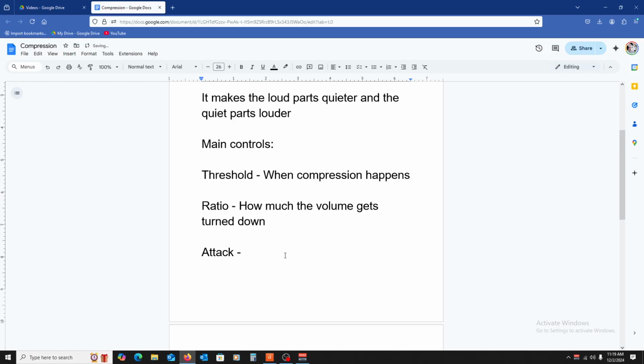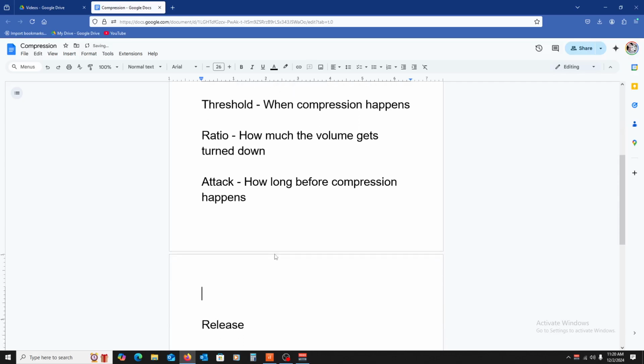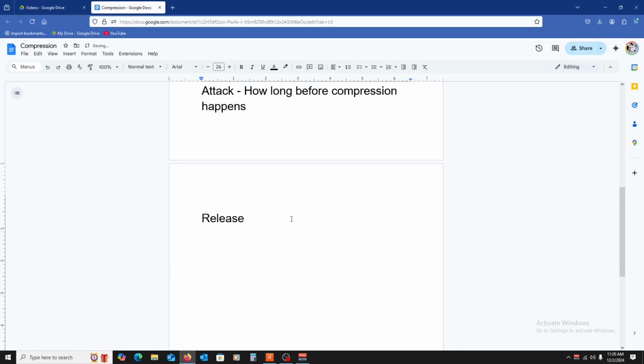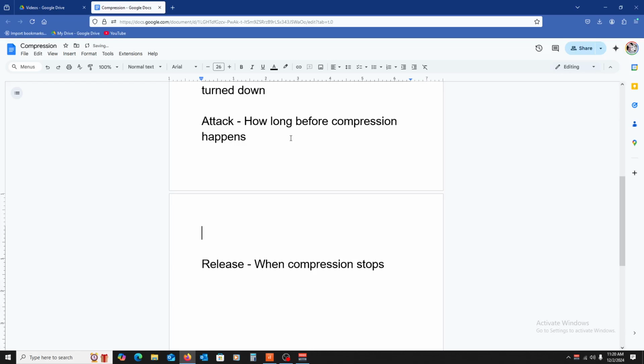And attack is how long before compression happens. And release is when compression stops.